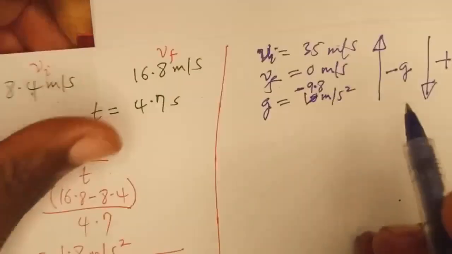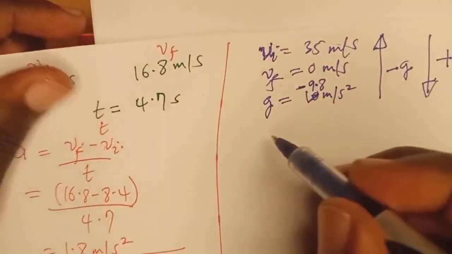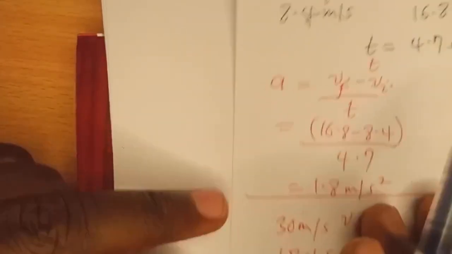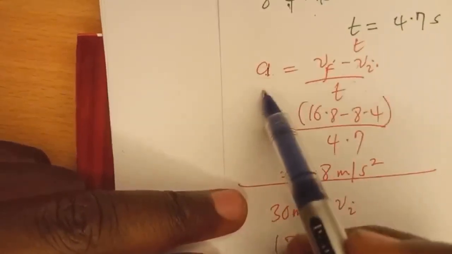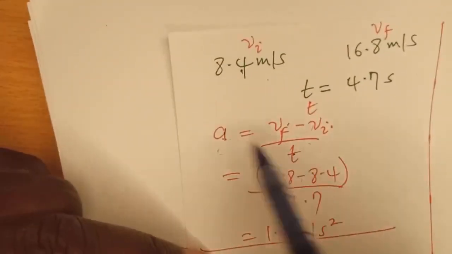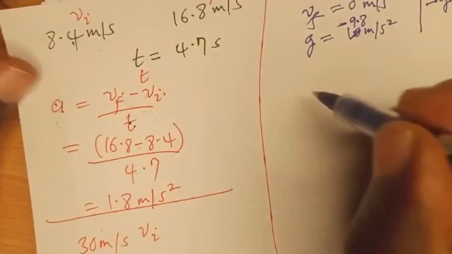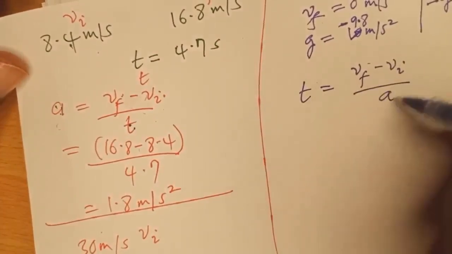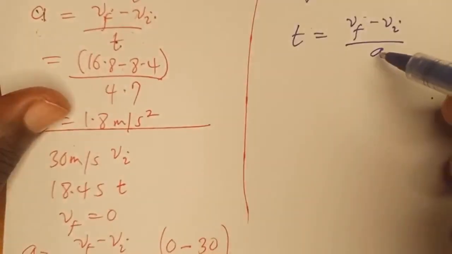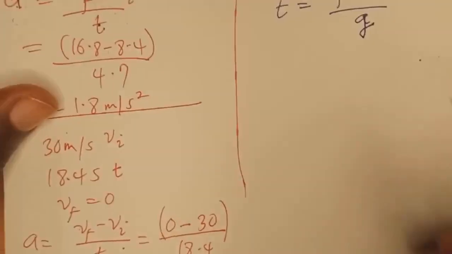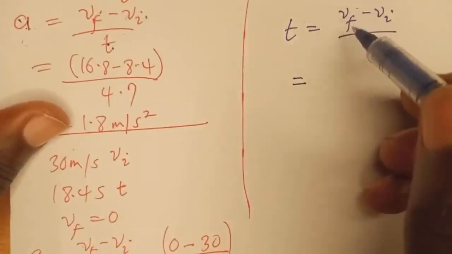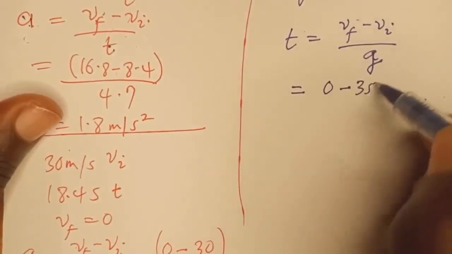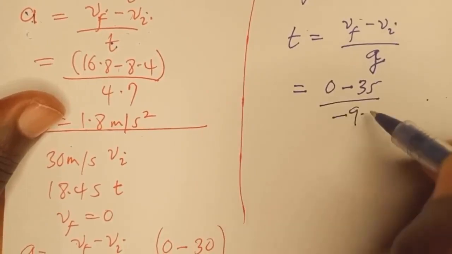Okay, how do we get this time? This is interesting. So we use this formula. You can pretty much use this one, you see. So your acceleration becomes gravitational acceleration. You interchange this to get the time. So your time t is equal to v final minus v initial divided by the acceleration. But your acceleration is now g, so we put the g here. So this is equal to final velocity at maximum height 0 minus initial velocity 35 divided by our g, negative 9.8.